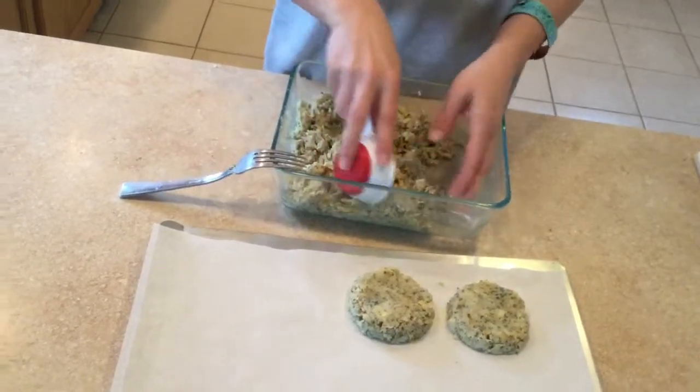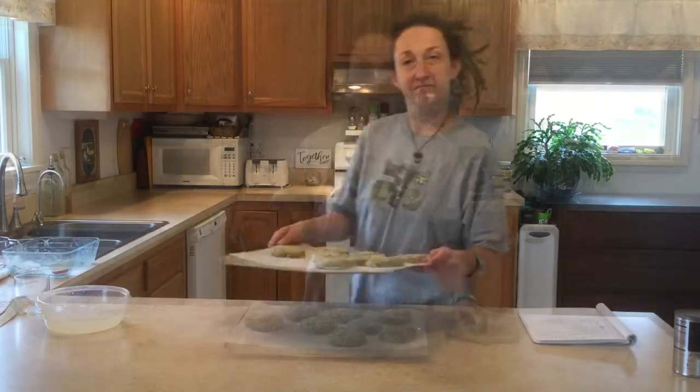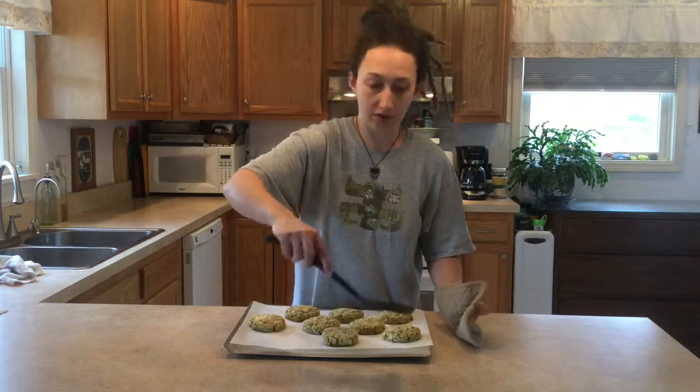Alright, I'm going to make the rest of these patties. And alright, I got all the patties made up. We got 8 here, and they're about 3/4 inch thick. We're going to pop these in the oven now. Crab cakes, or should I say crabless cakes, have been in the oven for 15 minutes. We are just going to flip them and put them back in the 400-degree oven for another 10 minutes.